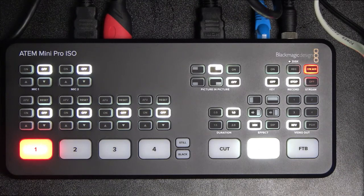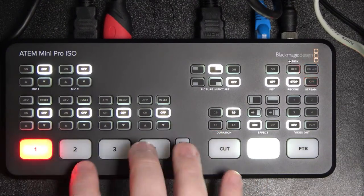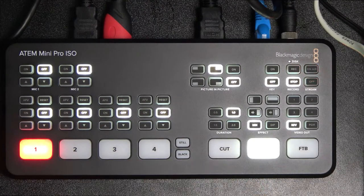So literally all you have to do, this is where the workflow becomes very simple for us. If you aren't 100% sure that you got some of the transitions right when you're playing your synths and then you changed a few camera angles and you weren't happy with it, it will record every single camera from start to finish. So you can go back and add another camera in. You can go back in and edit where that transition started and finished. All of that is ready for you to do. You just pipe it back into DaVinci Resolve and do that.